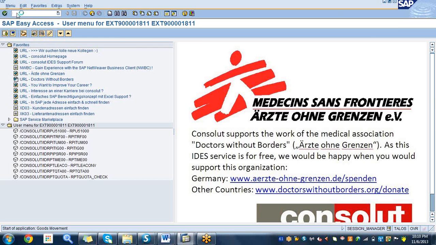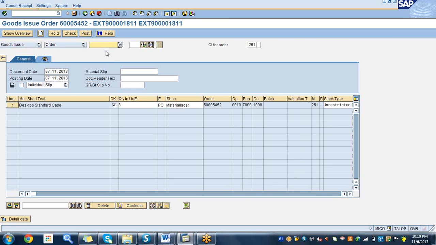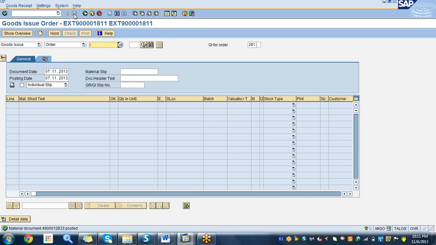MIGO, goods issue to the order 6054.52. Enter. So 3 cases. This is the only one which is manually given. Everything else is backflushed. So you are going to see them at the time of confirmation, not now.